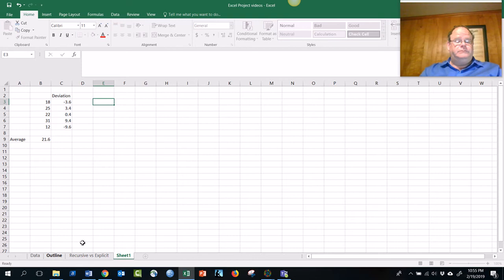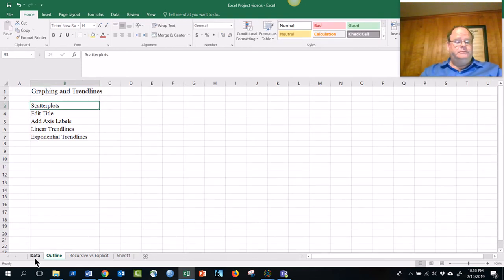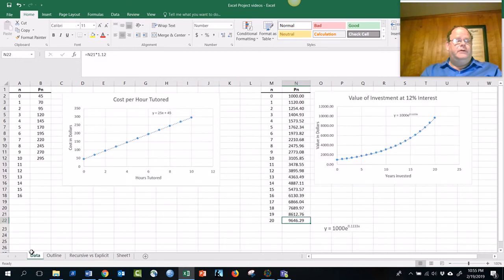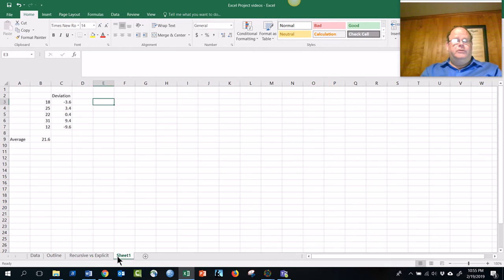Okay, let's have a look at the next one here. Drag the formulas, average deviations. So the instructions for the project say that you have to show the formulas for your work that are in Excel. For your answers in Excel, the formulas have to show. Okay, so what's meant by that? Like if you click here, if you do an average, we click there, you see how it's got the formula for the average? What it means is that you need to use the Excel functions to do your calculations.